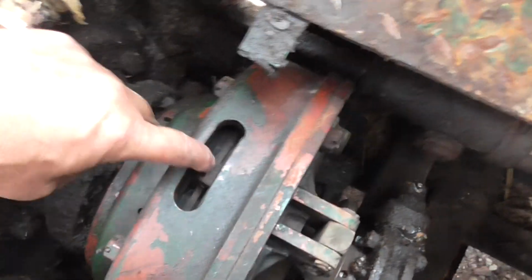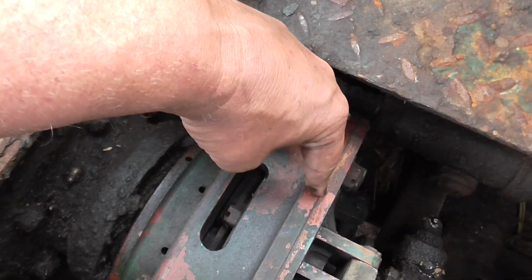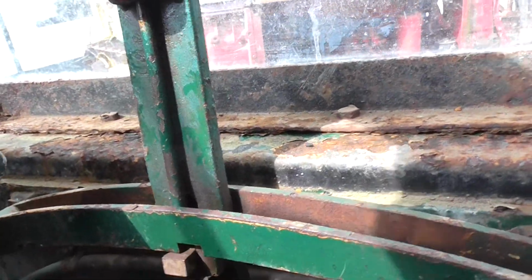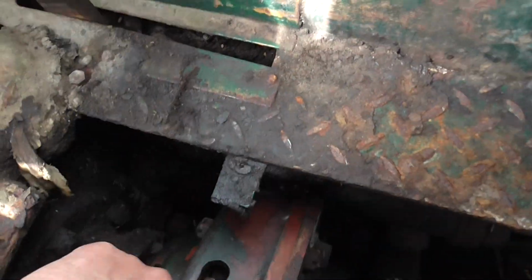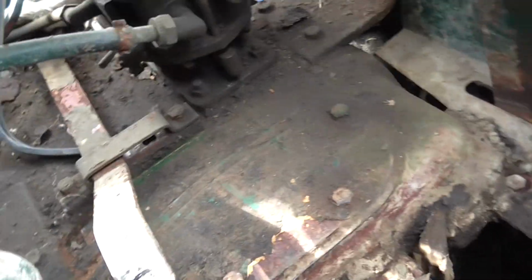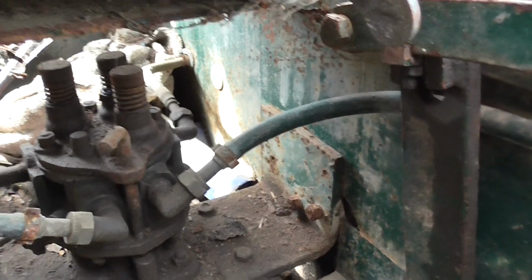Let's get closer down into there. Right, have a look. There's twin clutch plates. You can feel them there. There's a disc this side and a disc that side, and they're operated by this lever here. If you put it into reverse, that's in reverse. So this back one's disengaged, the front one's engaged. So your roller is now in reverse position. She's also fitted with a diff lock, which is very handy on climbing slopes. And that is the water pump for the sprinkler system, which is a funny idea. It's driven off the gearbox.